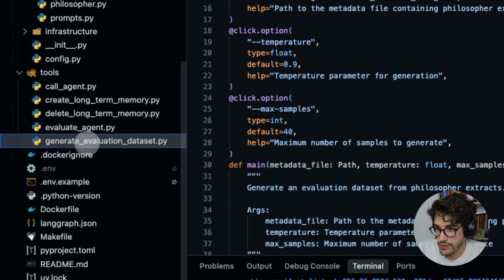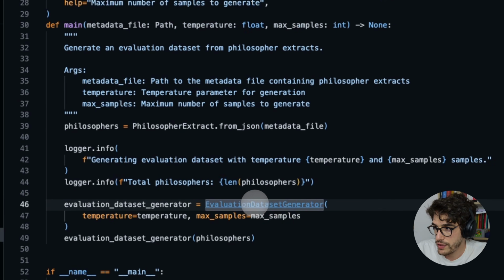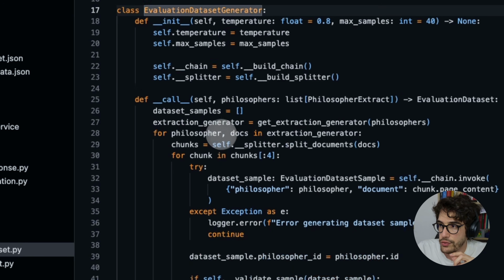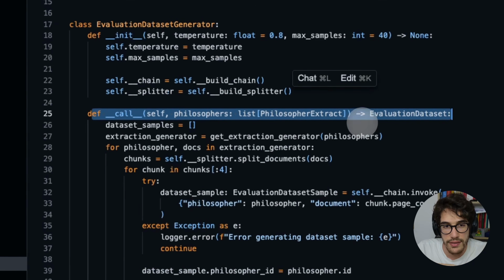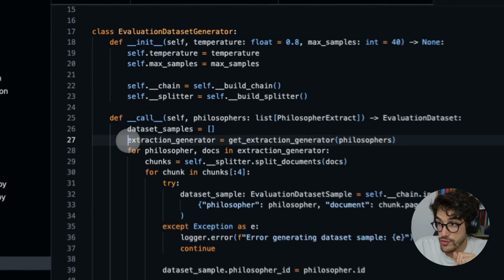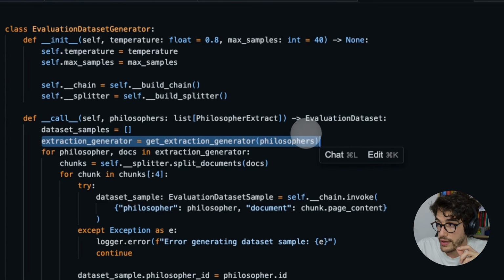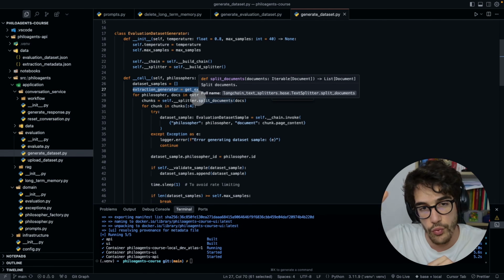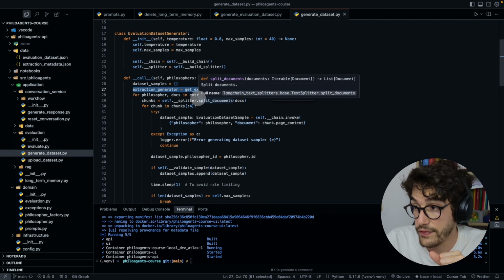But let's go back to the generate evaluation dataset, and in particular to the evaluation dataset generator. Here, I just want to focus on the call method, because this contains basically the diagram that I told you about. We start with this extraction generator, which is something that we saw in episode 3, where we are extracting all the relevant docs from Wikipedia and from the Stanford Encyclopedia of Philosophy.